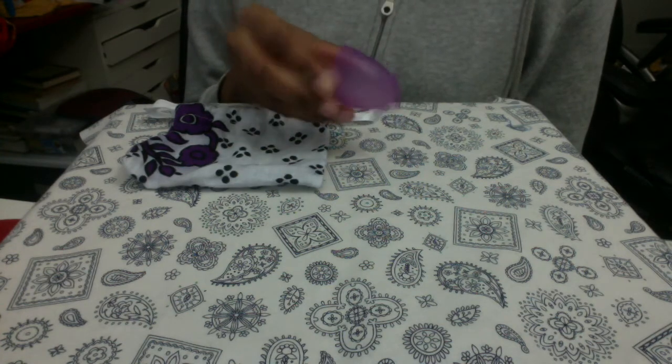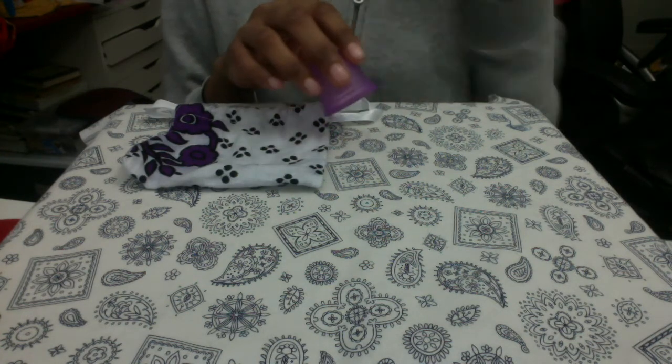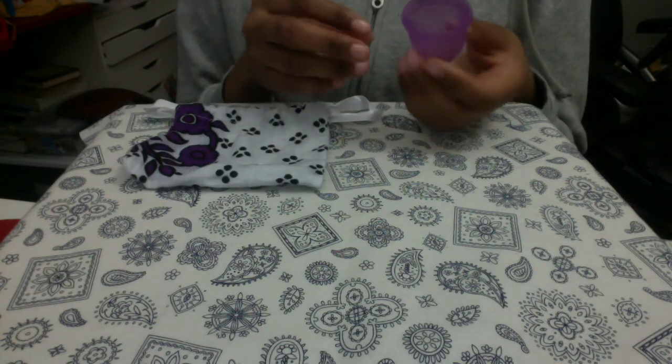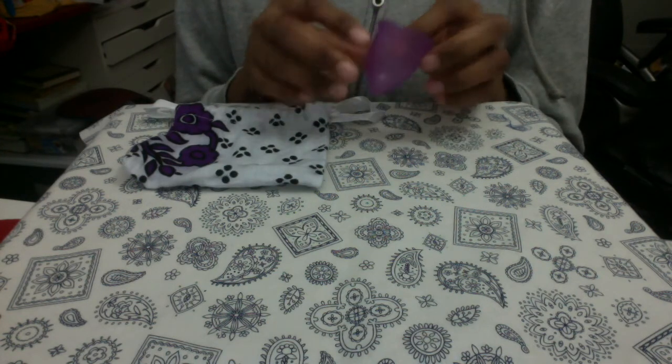But in my case, for a heavy day, no matter what cup I use, because my cervix is so low, I have to empty it frequently while away from home, and I would not be able to use this cup because the holes are too small. So other than that, I really like the cup.